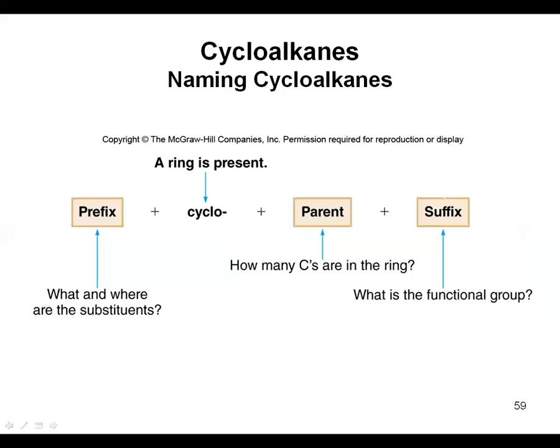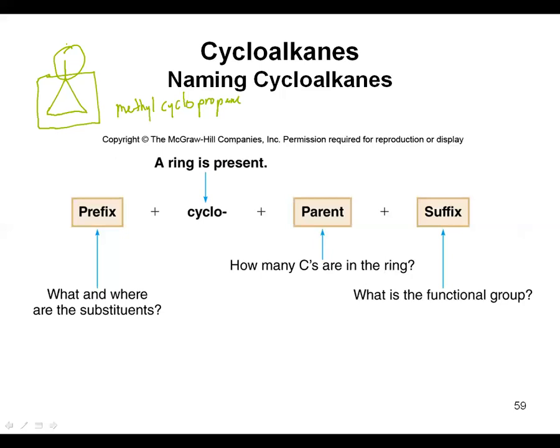So for example, if you have something like this, mono-substituted means it just has one group attached. This would be methylcyclopropane. Again, the big group here, the longest carbon chain, would be the cyclopropane part. And the nothing written at the end of the line, I mean, would be the methyl group, so methylcyclopropane.